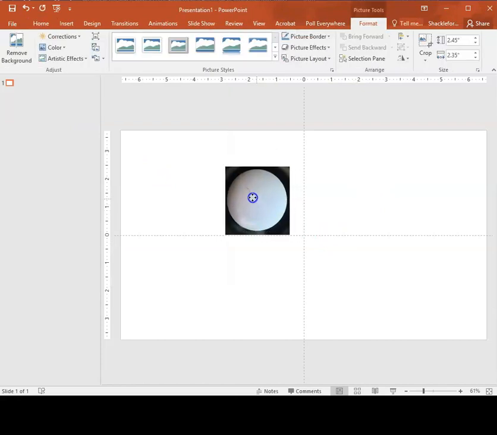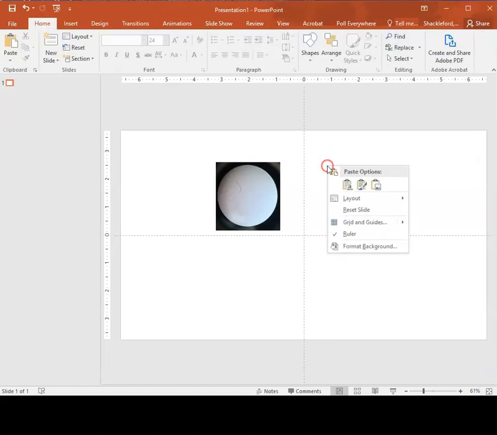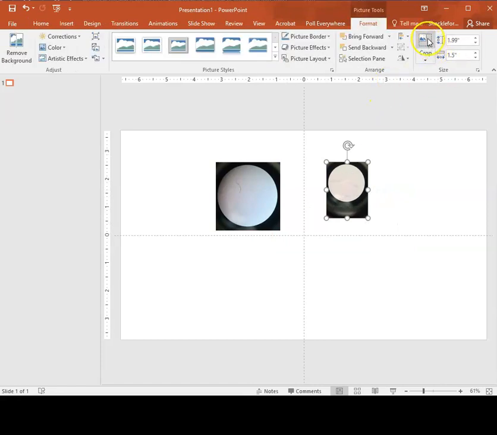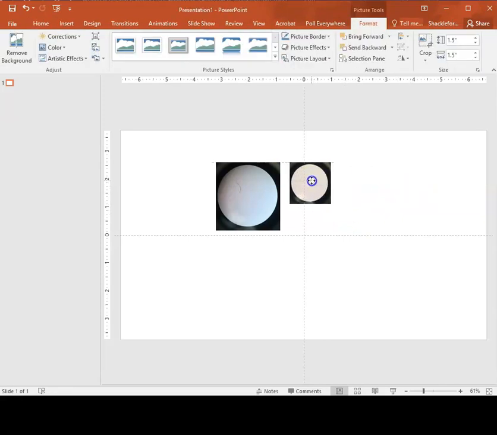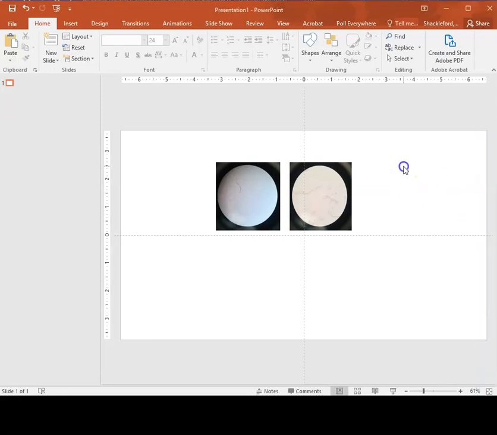I'm just going to go ahead and add a couple of images I have from a previous student's lab report. They were looking at yeast on the microscope. They were taking images of the yeast, so I'm just putting them in here. You want to have them cropped similarly and about the same size. It's nice in PowerPoint because it's super easy to modify everything.